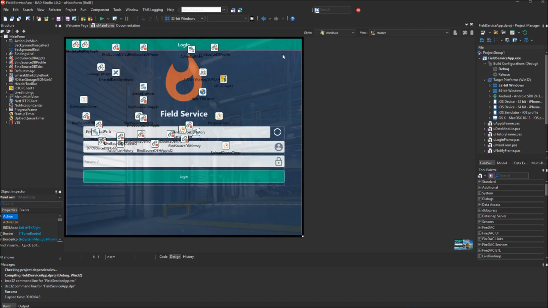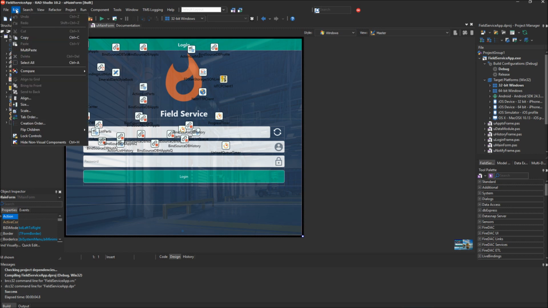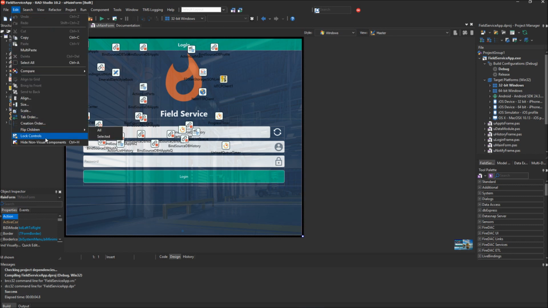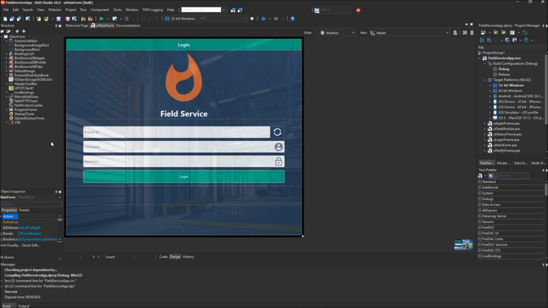navigate here in design time a little bit. So if we go to edit, we can hide these non-visual components for now, and so we're still at design time, but it looks much better without all those non-visual components sitting over our view. So let's just investigate how it's built a little bit.